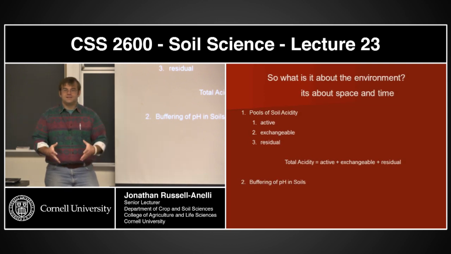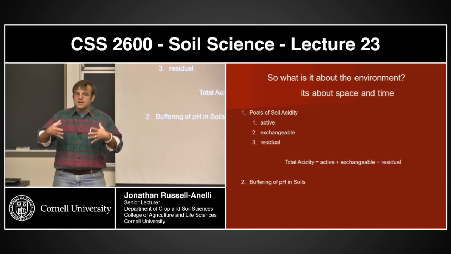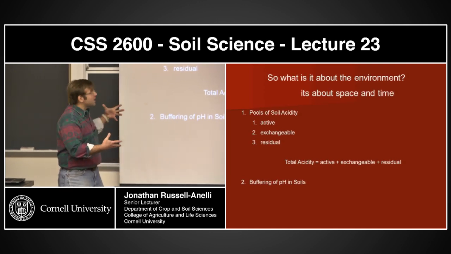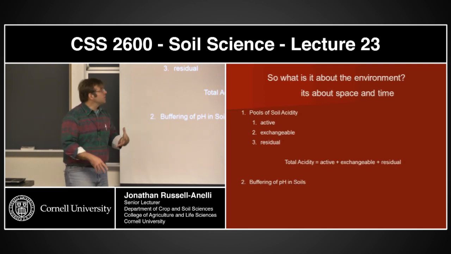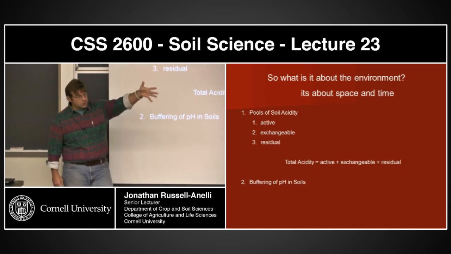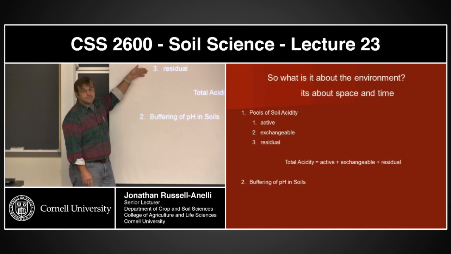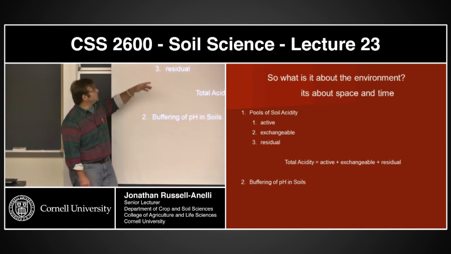All right. I'm taking a deep breath this time. So we have an understanding of what pH is. So let's ask the next question. What's going on in the environment? How is that pH? Where is that pH? What we're going to talk about today is basically the pools of acidity, and I sort of introduced them over there. There are basically three pools of acidity. The other thing we're going to be starting to talk about today is buffering, and that's where we start talking about aluminum and stuff.